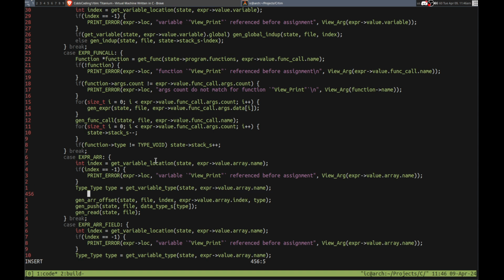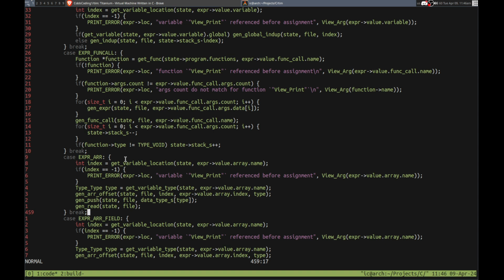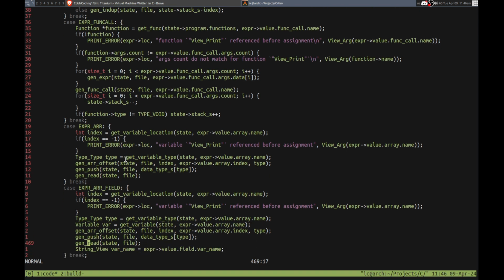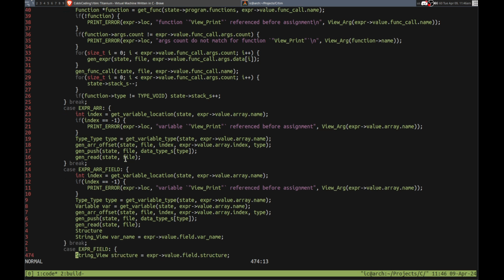Get the variable. So variable var equals. So we'll be able to get this information from this. But anyway, get variable. Get expr value dot array dot name, which is gonna be a bit wasteful at the moment. But then we can set, this is the wrong place actually. We need to do it down here. So get the variable, and then we can do structure. We can get the struct, right?